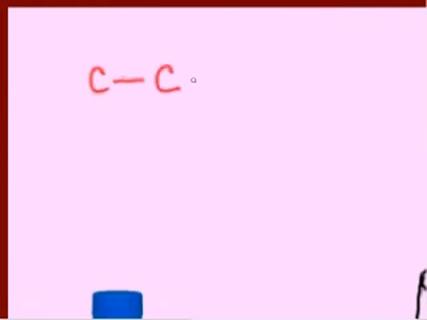I'm going to show you an example of a fat. Let me just show you the fat that's in your body. The fats in your body are made up of a 3-carbon compound. I'm not going to draw the whole structure. These 3 carbons are linked together, and attached to that 3-carbon compound are lots of other carbons.